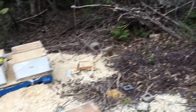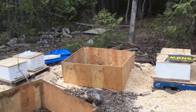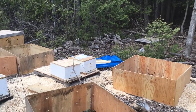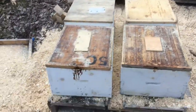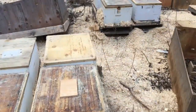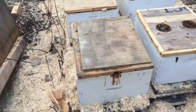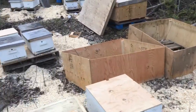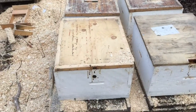It's one thing if you got a few boxes of honey and a few boxes of stuff, but when you have this much, this is crazy. It's definitely got signs of nosema, partially maybe because they couldn't fly for a long time. And normally nosema is not a crazy problem, but that could have been the bees that were still alive later.